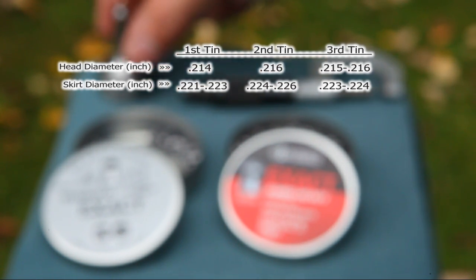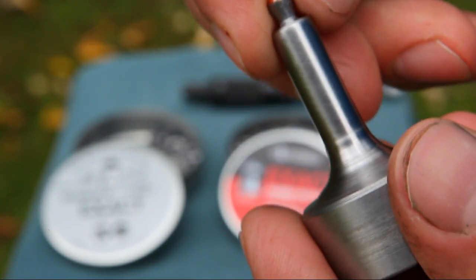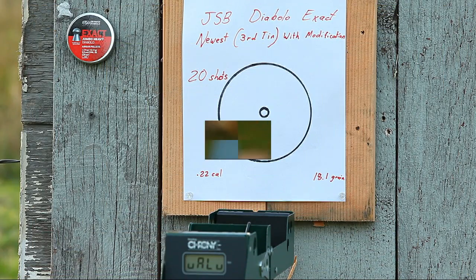So I guess the only question now is how well this new batch of pellets will take to the modification. And there's only one way to find that out, and that's test them. For the grand finale, 20 shots, non-stop, of the JSB Diablo Exacts. Or are we supposed to call them Exact Jumbo Heavy Diablos now? Either way, this is the latest, third tin, and all 20 have been modified.